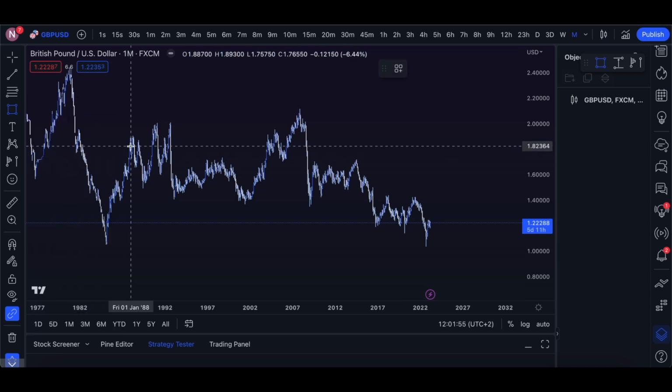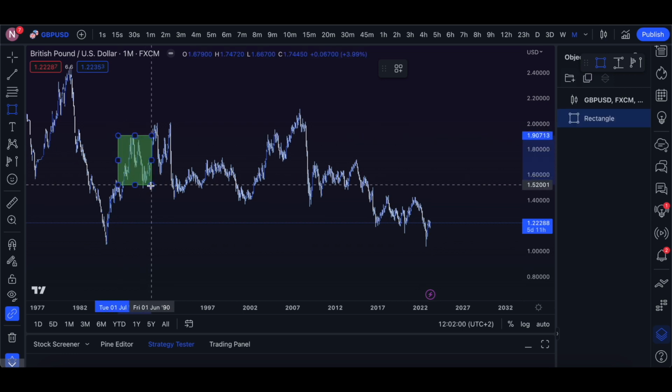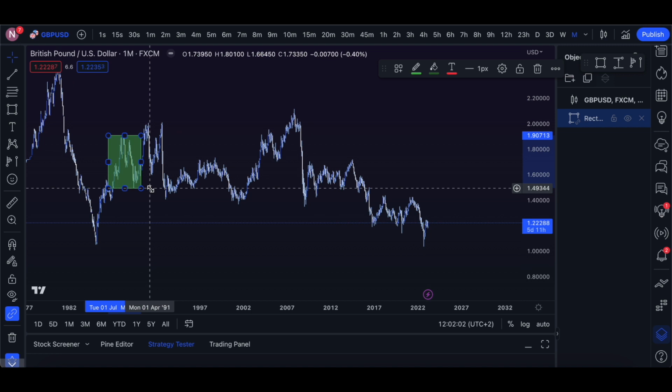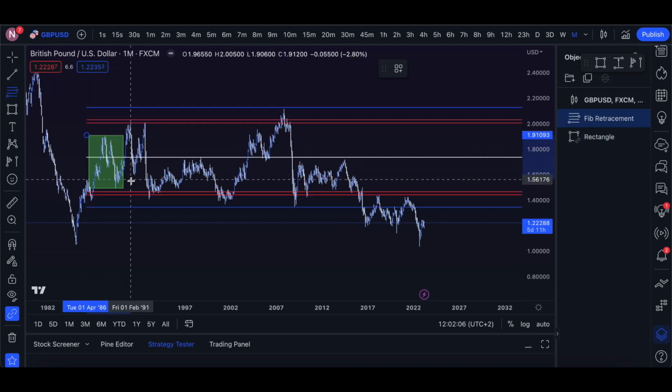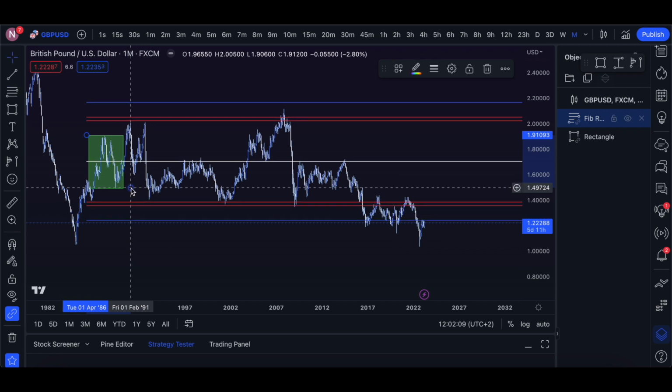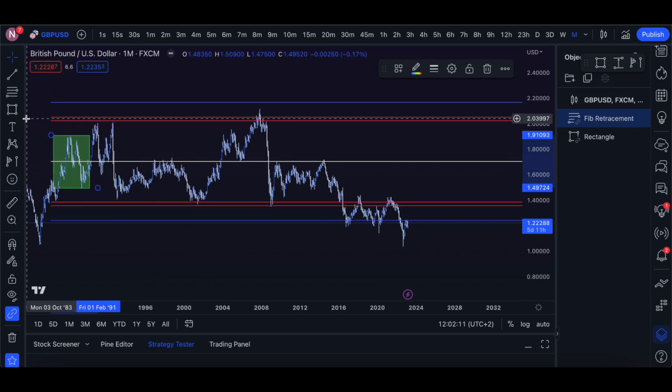I could continue with this for longer, but let me introduce you to the rec tool now, the tool with the 7 numbers. And for this I have to identify a simple range, yeah? This is from this high down to this low, identifying ranges as I told you in the beginning. And from there on I will pull the rec tool from this high down to this low, and you will see the absolute magic. Yeah, this is absolutely insane.